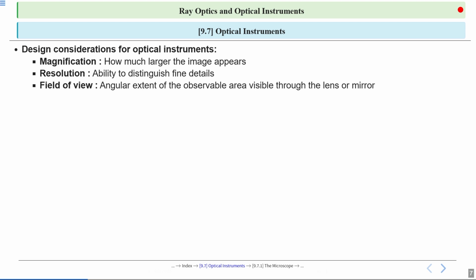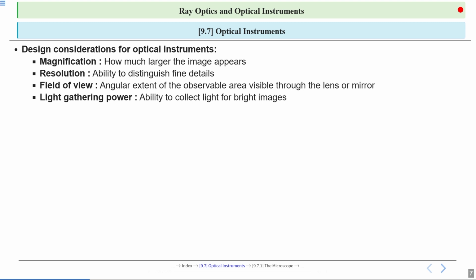Like side mirrors are used in vehicles. A side mirror consists of a convex mirror. So the field of view of a convex mirror is more. It can capture more area than a concave mirror. So that's why it is used in side mirrors, so that we can see the area behind us or vehicles coming behind us. So a wider field of view allows us to see more of the scene at once, similar to how a wide angle lens on a camera captures more of the landscape.